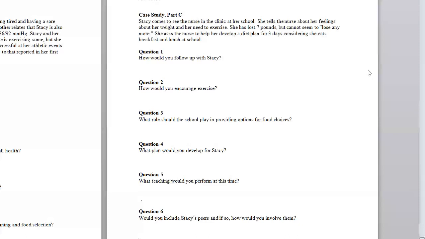I would ask the girl first, Stacy, if she wanted them included, because she might be embarrassed about the way she looks, and especially if these friends of hers do not have a weight problem, she might feel very insecure to be around them. So maybe let's just work with her on an individual basis until she's ready to involve her friends, because you don't want to affect her mental status and have her get down in the dumps and be embarrassed or ashamed by what she's doing.